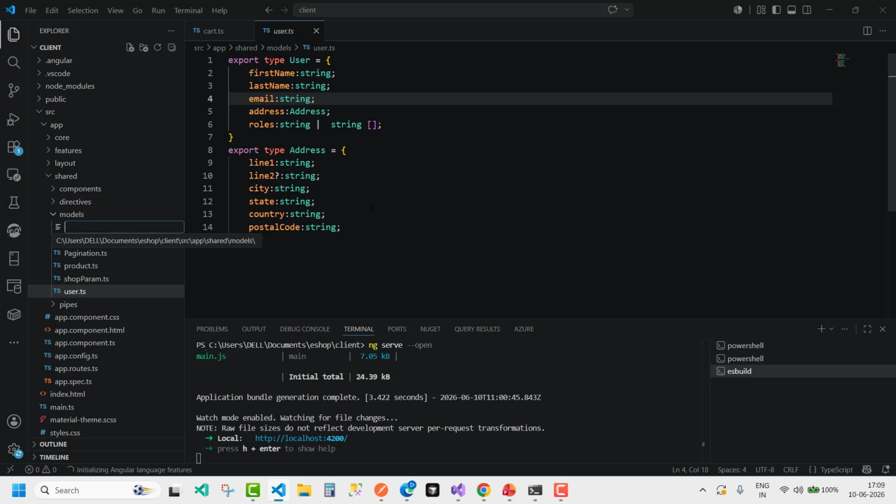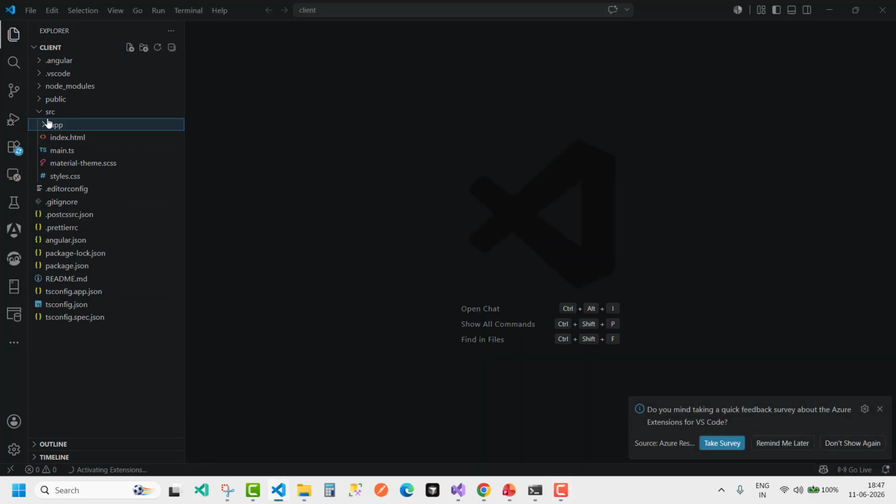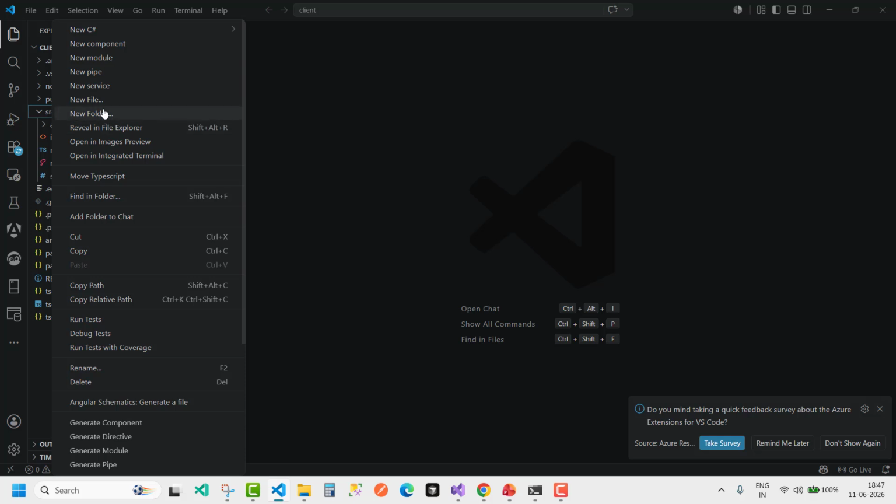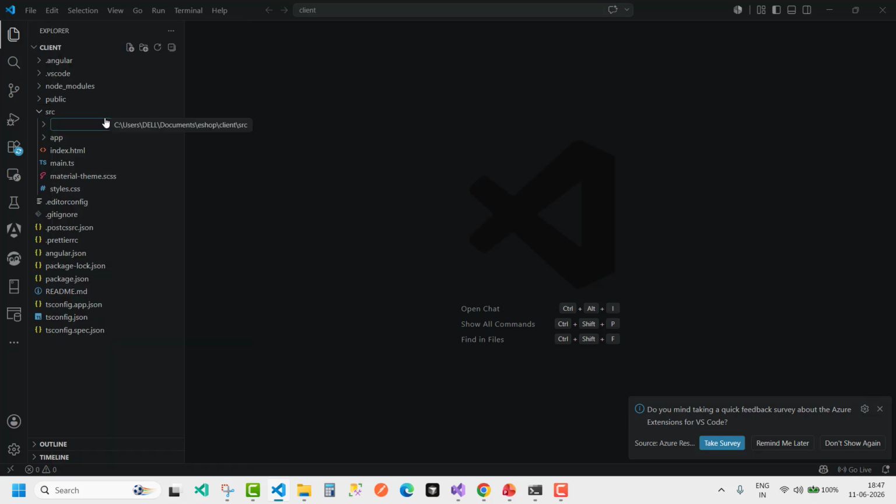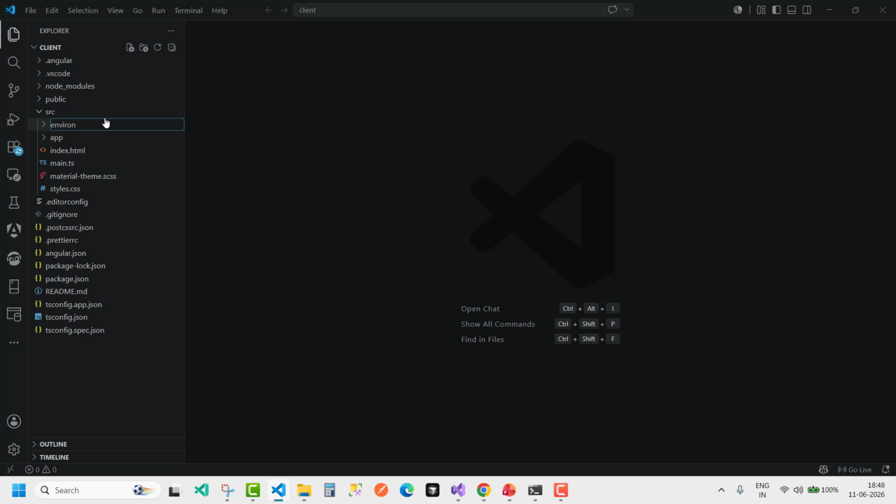So that is my address, where we have line 1, line 2, city, state, country, and postal code in the user's field. Now the next one is delivery methods. In the delivery methods, we have which type of delivery you prefer here, like Blue Dart. That is the name and the description related to the name, and the price also, to charge for the shipping.